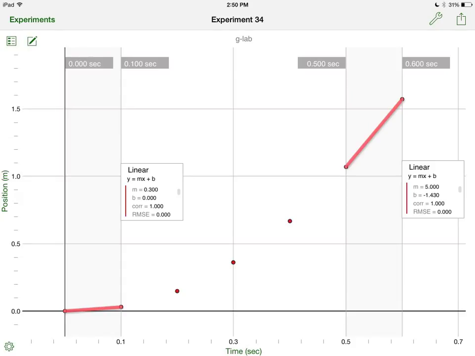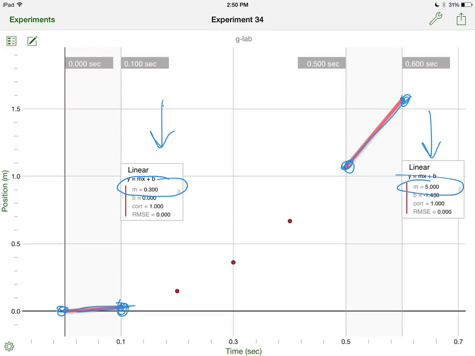And when you're looking at your graph, you should have highlighted two sections. So you should have highlighted 2 points at the beginning and put in a best fit line, and you should have highlighted 2 points further out along in the curve of your graph here and put in a best fit line. And if you told it linear, you should have gotten these two boxes that pop up. And as you know, when you're looking at the equation, y is equal to mx plus b, m is your slope. So those are your two slopes.